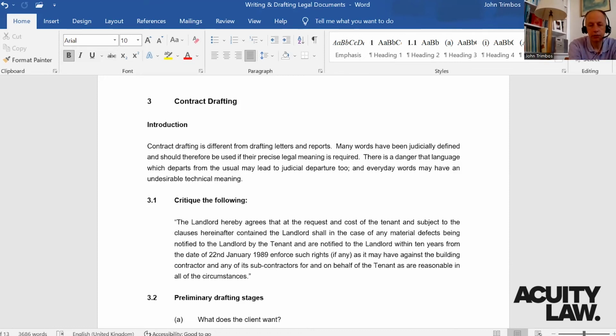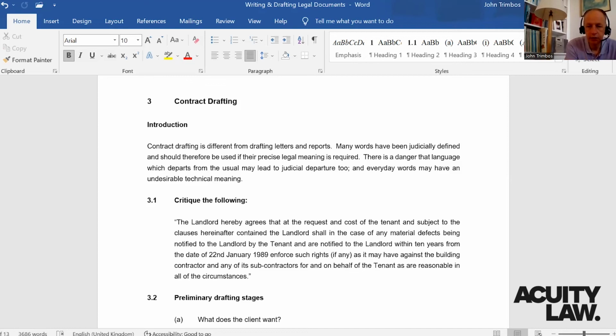But of a more serious nature, I reckon that this is trying to say the same thing as line 1, request of the tenant, because in line 1 it talks about a request of the tenant to the landlord. In line 3 it talks about now a notification to the landlord by the tenant. Because it's different vocabulary, that immediately raises the question, are they 2 separate processes? Is there a request process and then a notification process? And I don't think there is, actually. I think it's one and the same thing. I think it's serving notice on the landlord. So really, that's my more serious point, is it suggests there might be 2 processes, whereas I think there's just one. If there's a material defect, tenant serves notice on the landlord.